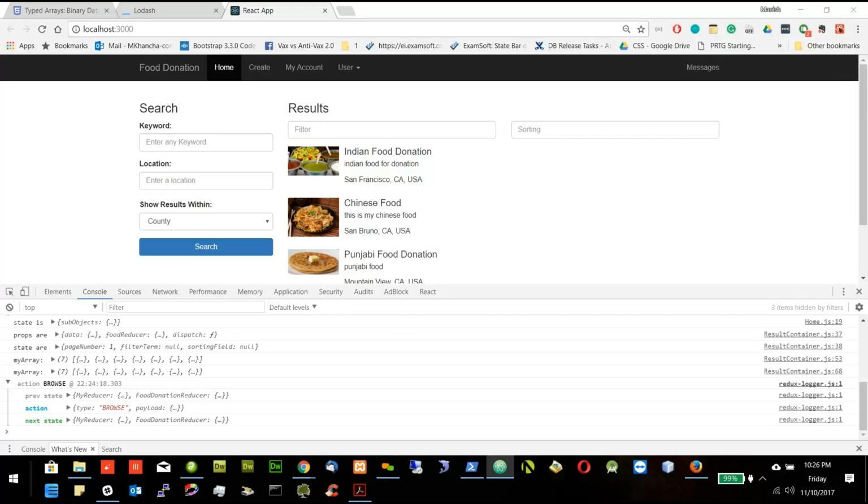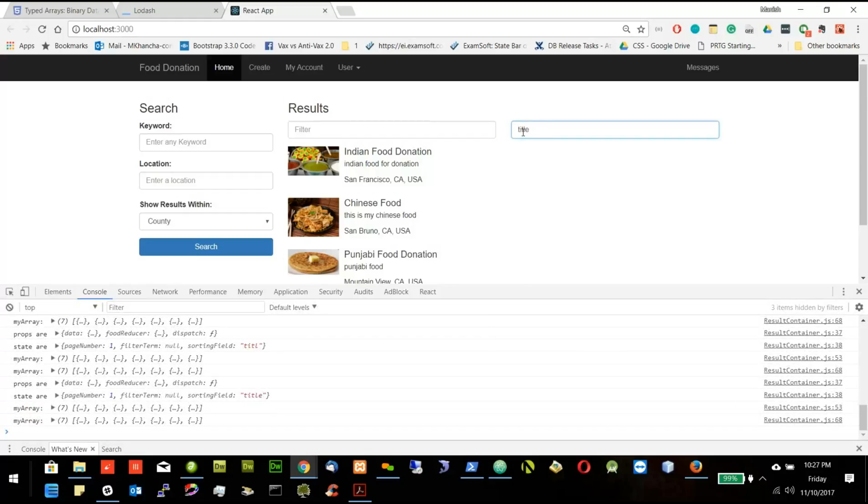Now we will use this function. How to use it? Let's say if you want to sort on the title, you say only title. That means it will be ascending on the title. If you want descending order, you have to say minus title. Right now we are just putting this field.